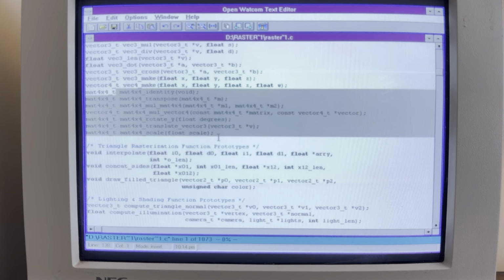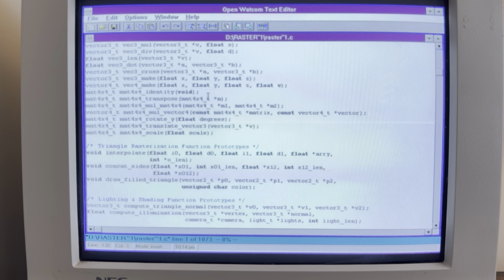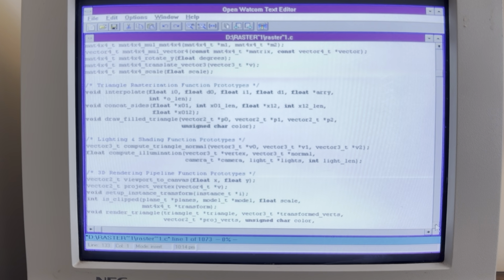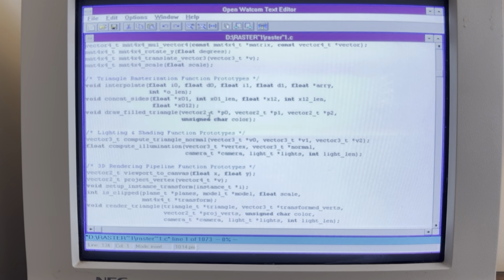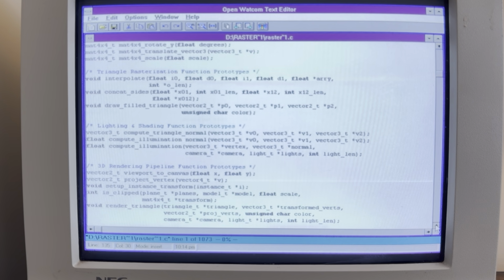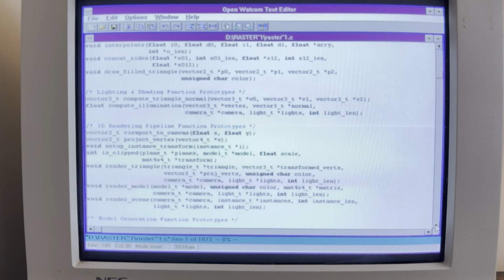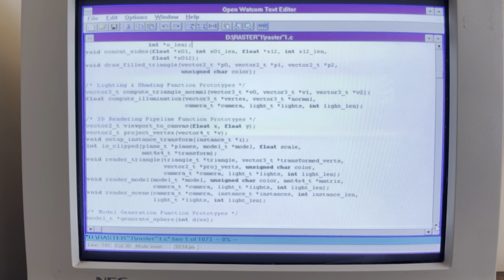And then some very important matrix functions, all very simple in how they work, but a couple of them have quite a bit of basic multiplications. And then we have interpolate, concat, and fill triangle. The interpolate function is a very important thing the author goes over many times in the Computer Graphics from Scratch book. These are the same functions that are defined in the book in pseudocode.